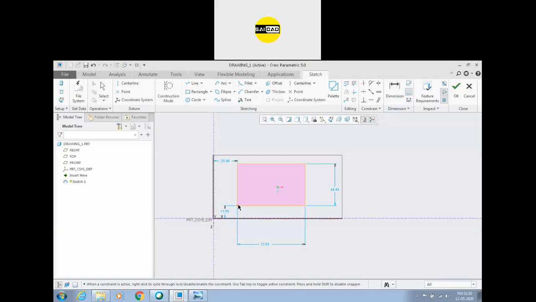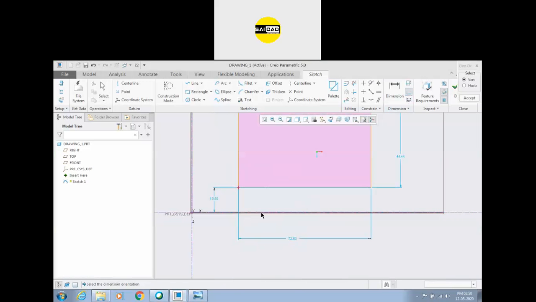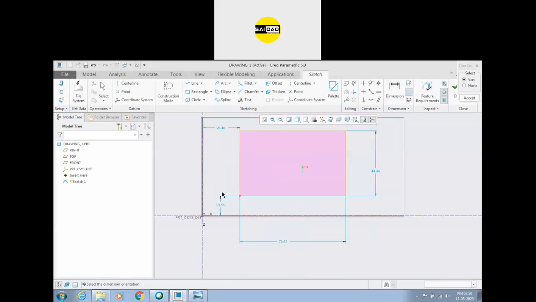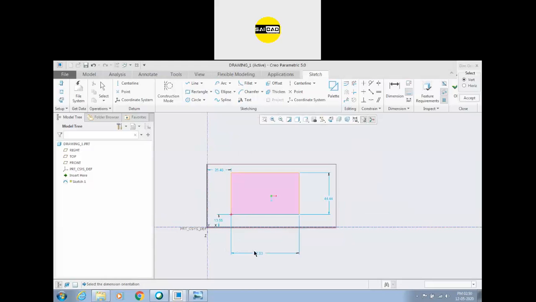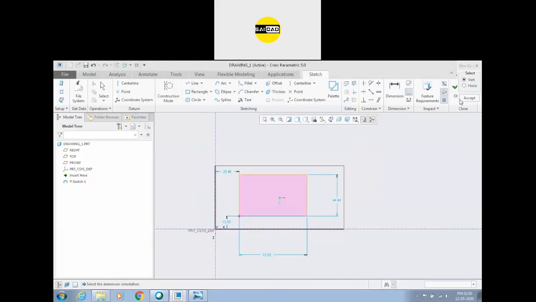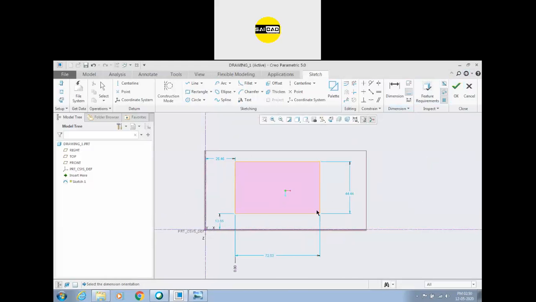So select baseline, select a point where you want to keep it. Wait a second. Okay, we have this here, it was hidden right here. So select the baseline dimension, select the point, and press the middle wheel.